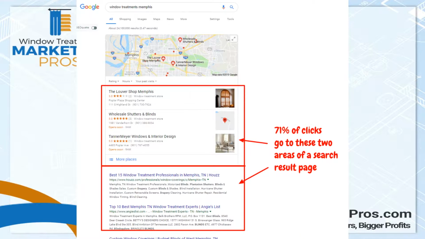If you had 3 or 4 reviews, you'd be in that top area pretty quickly just from that one thing. We're going to cover a bunch of other things as well, but it's very important that you're in that area on a search, specifically on mobile searches.